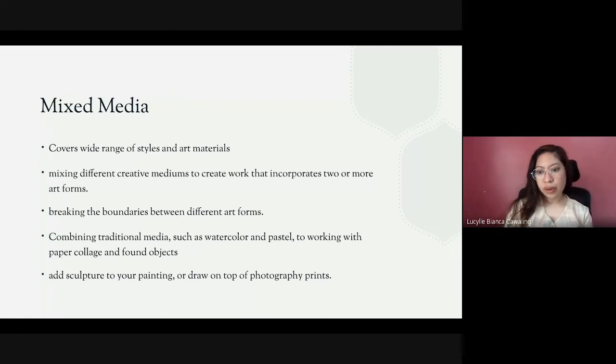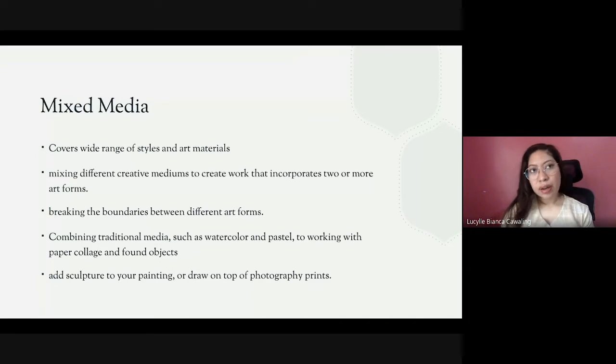Your art forms are, for example, a cubist style, abstract, expressionism, and different kinds like collage or impasto.